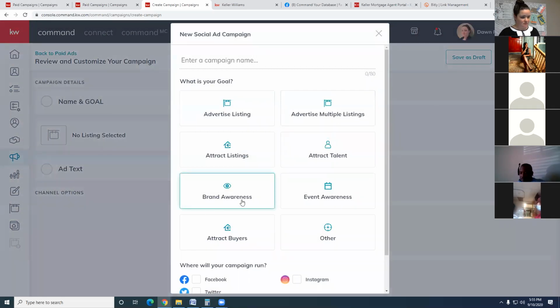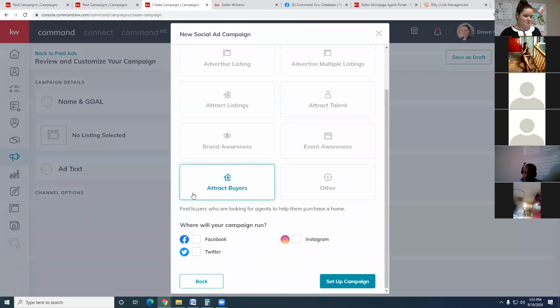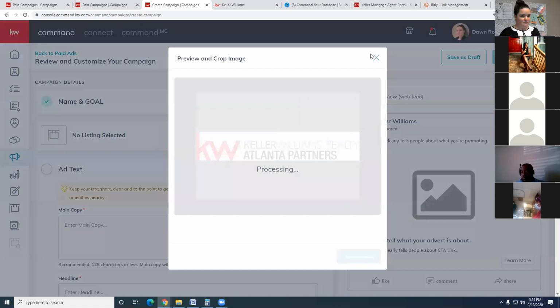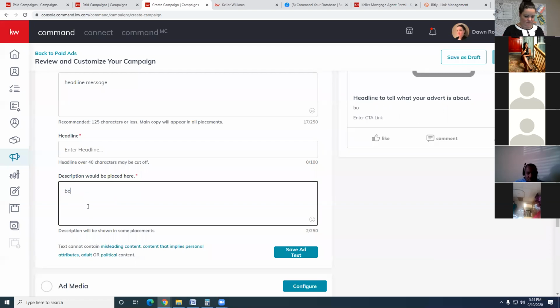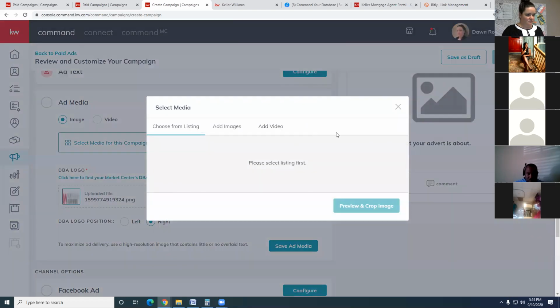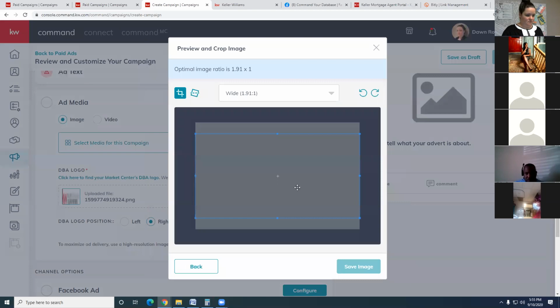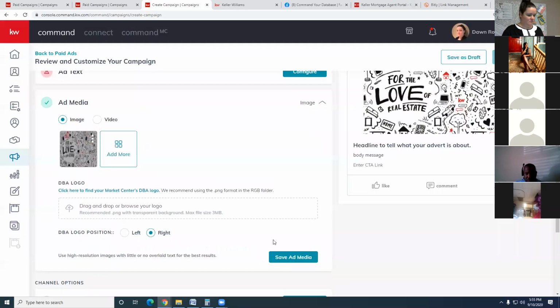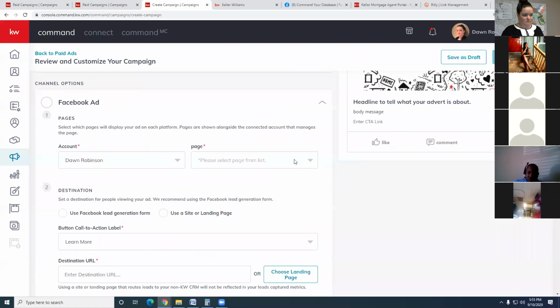Okay, track buyer. Basically the same steps, so I just added a random image.